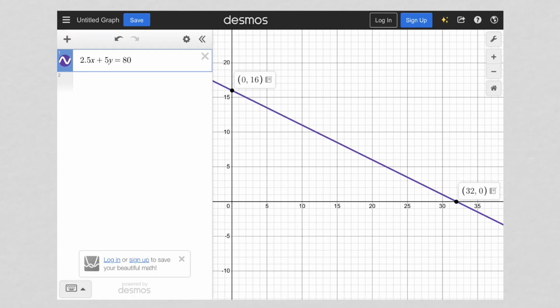Let's check out DESMOS. So here you can see that I've input the equation, replacing b with x and r with y. You can see I've highlighted the x and y intercepts, and the y-intercept here, which is 16, is representative of the number of reptiles that the store cared for. So on that particular day, there were 0 birds, right? Because we have this point. We have this point xy, where when y equals 16, x is equal to 0.